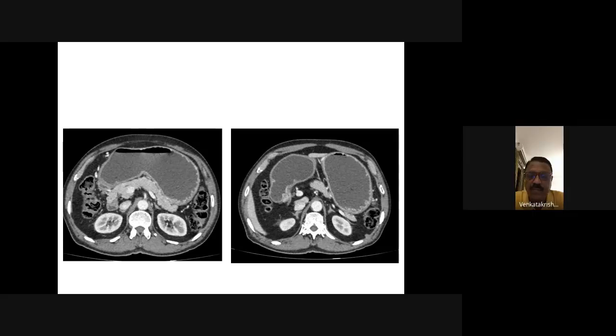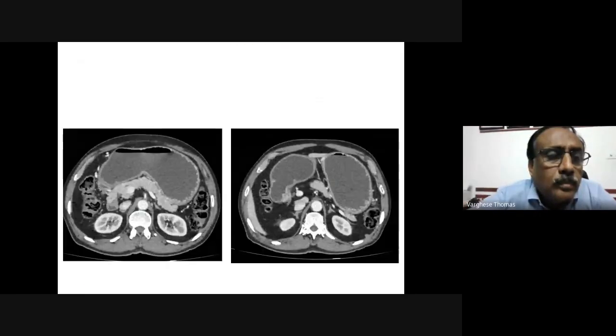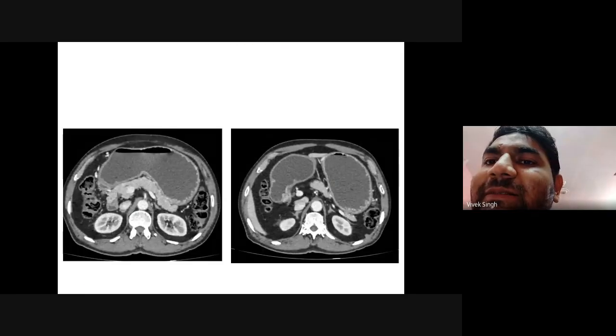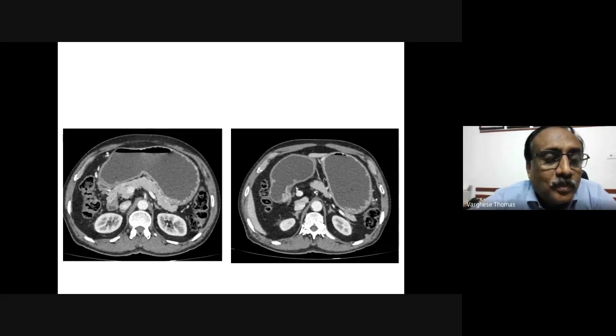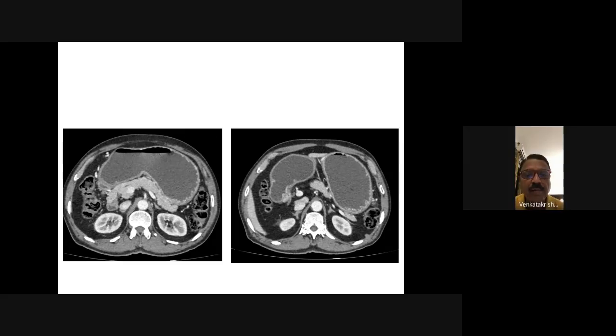So can somebody interpret this CT abdomen? What does it show? The CT abdomen showed a distended stomach, sir, with fluid contents. In the image on the right, sir, we can see the gastric outlet, sir, in the pyloric region. There is mild thickening of the wall, sir. But if we scroll down in the further images, there is no obstruction anywhere, sir. Do you have further images? No, sir, I have not uploaded. Is the pancreas normal? Pancreas is atrophied, sir. It is an atrophic pancreas. And what does it show?